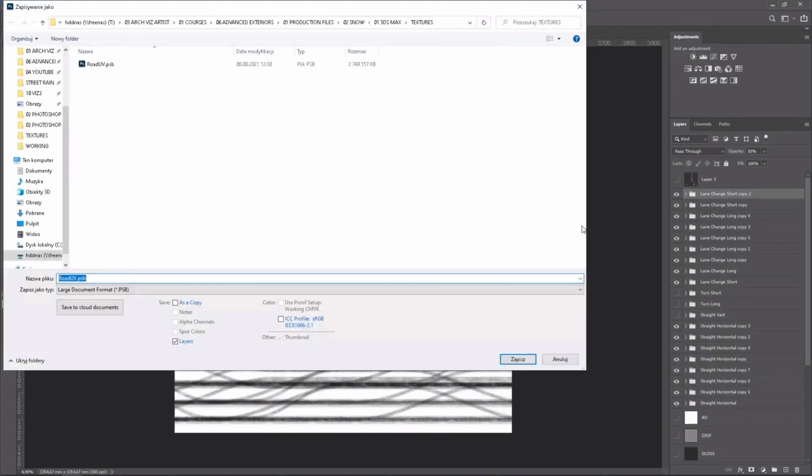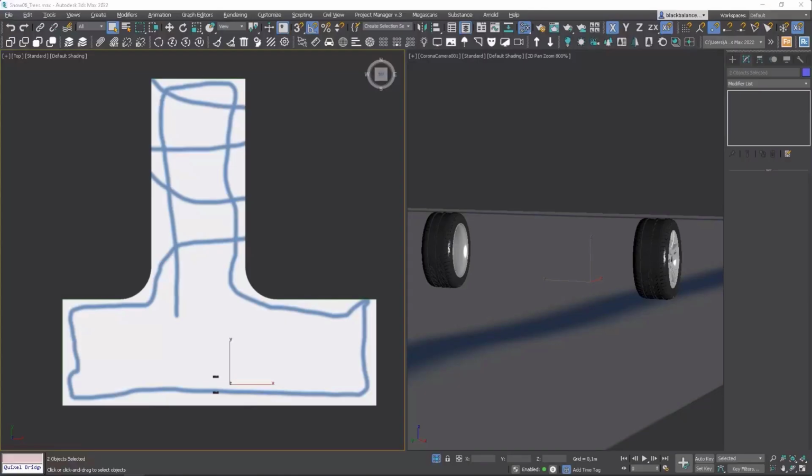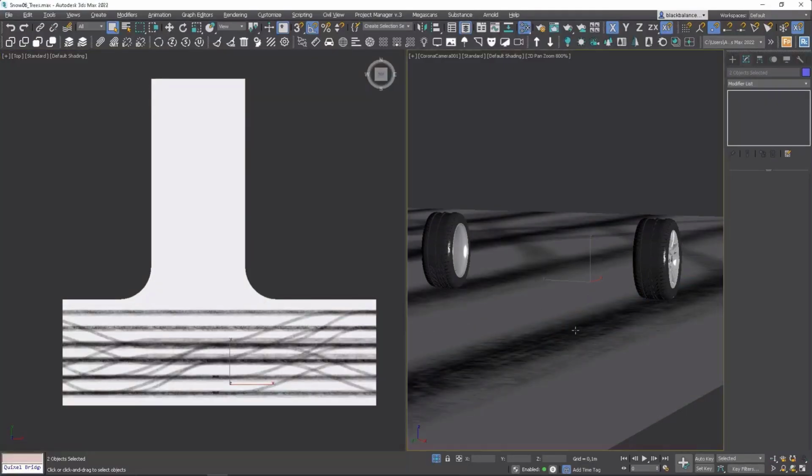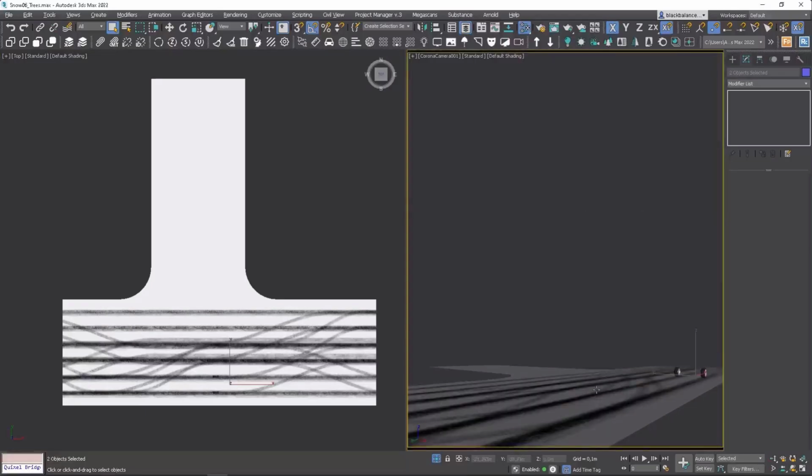Let's save the file and check how it looks in 3ds Max. Looking good so far. Let's add turning marks.